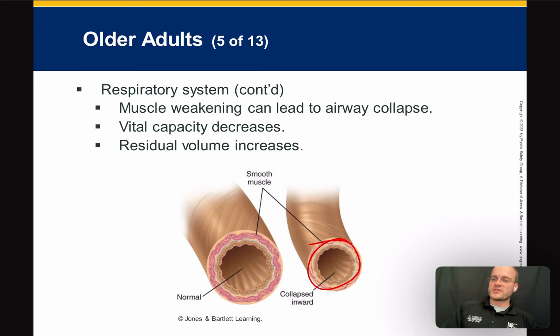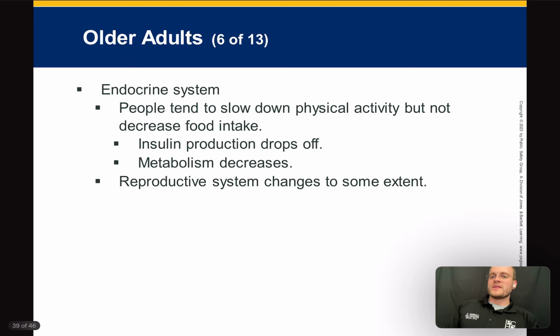The vital capacity decreases. Right? So this is how much air you can consciously take a breath in, and then the residual volume will increase. So this is how much air is left in the lungs. So again, COPD is a hyperinflated chest. The lungs become really large because you have obstruction where you can't get air out. So what I'm saying is, this is COPD. Old people get COPD.